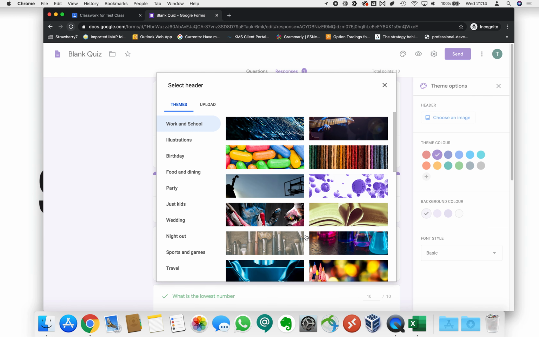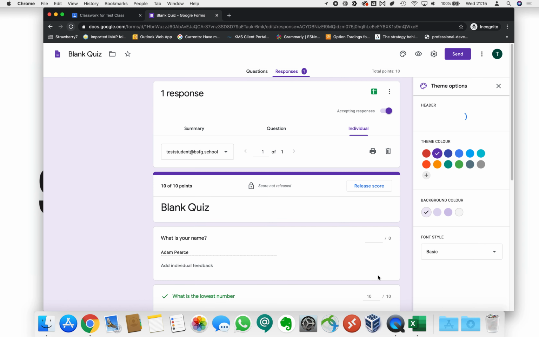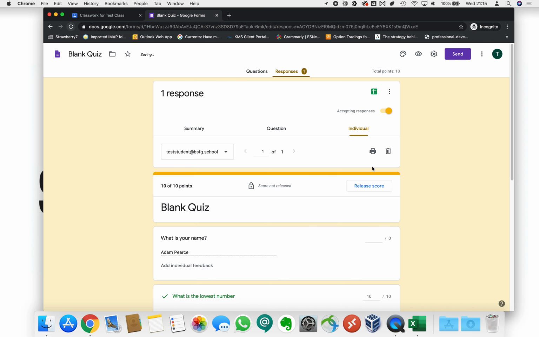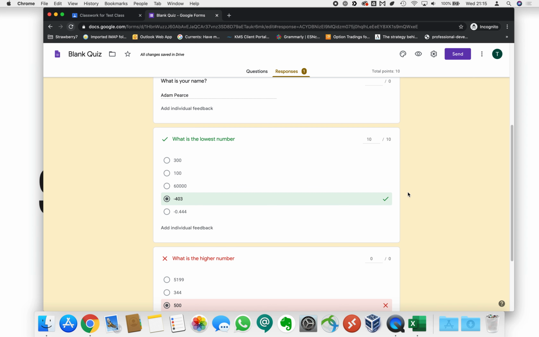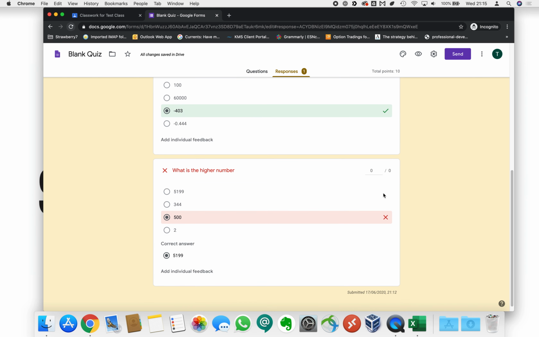So for example, we'll just select the jelly bean header that we know works properly, and we'll insert that. And you can actually put it on at this point, and as long as you put it on before you release the score, then that's fine. The view button will work correctly. We've done some testing on that for our clients and that's worked correctly.